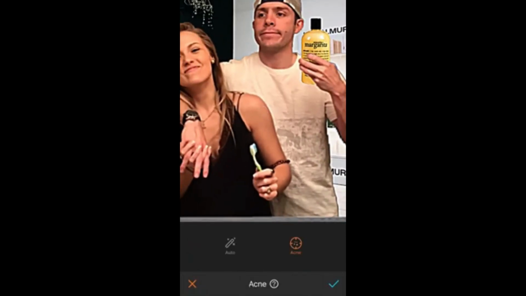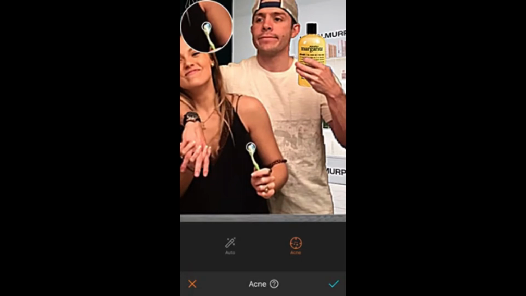I don't even know how I discovered this. I kind of just kept clicking things to try to get things gone. But I use it to get rid of tags that are sticking out, which are eyesores, and weird marks on photos that you don't want there. Half the time I don't use it for freckles or acne. Not saying that I don't have any, I'm just saying I don't.